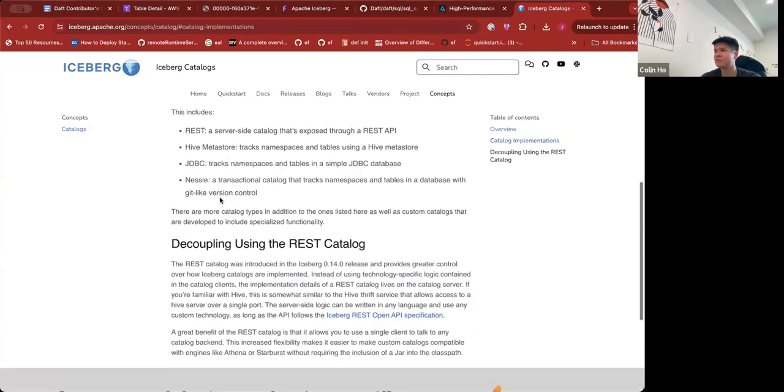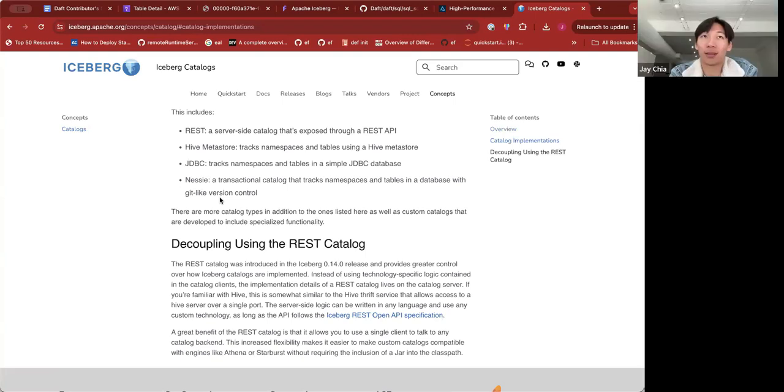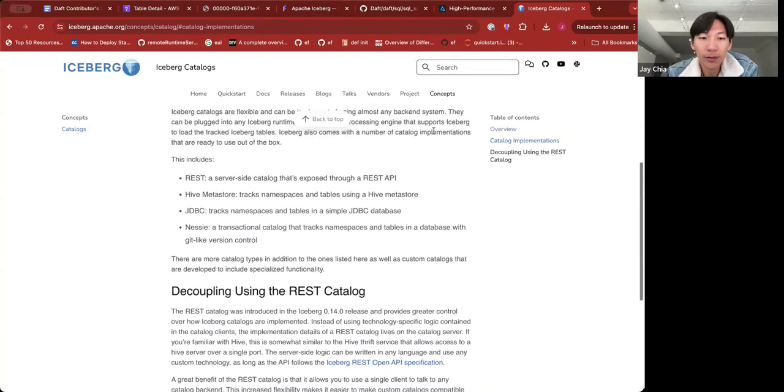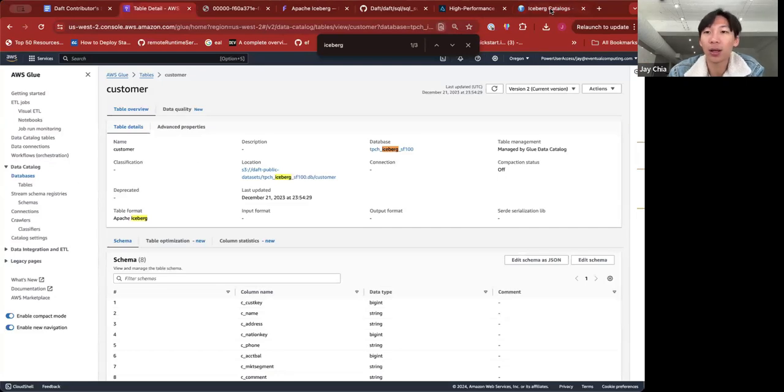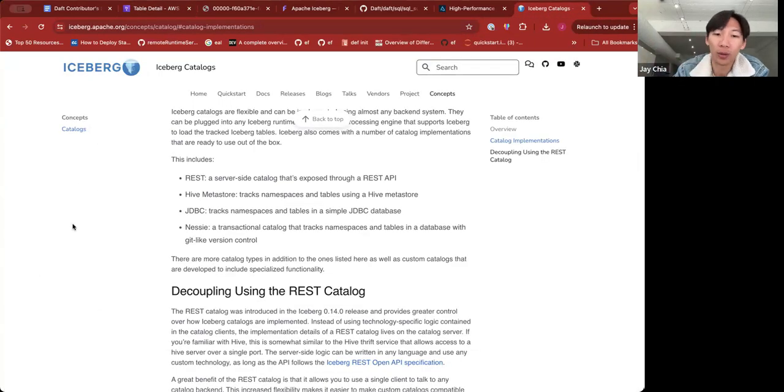I guess it really makes sense for enterprises. If you're using the Apache Iceberg table format, you probably should use the catalog as well. Yes, if you're running your own self-hosted thing, most people I think just run the REST catalog themselves. And if you're on some sort of vendor, right? If you're on Databricks, then you're using the Databricks Unity catalog, which under the hood is all backed by the Delta Lake table format. If you are in AWS, then you'll be looking at something like Glue as your catalog implementation. If you were running your own thing entirely, then you would probably be deploying your own catalog, something like an Apache Iceberg REST catalog.